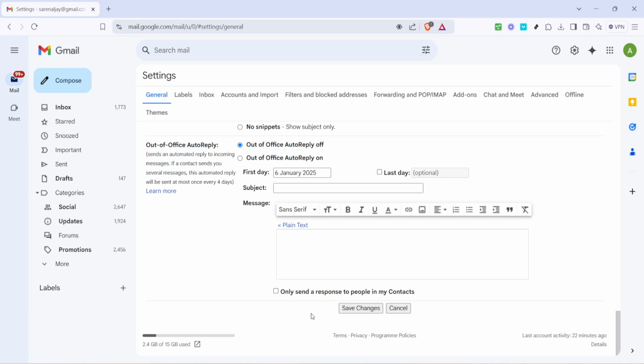Anytime you send a message, you'll notice an option that appears briefly at the bottom of your screen saying Undo or View Message. Clicking Undo within this time frame will retract your email, moving it back to your Drafts folder or allowing you to edit and resend if necessary. Having this extension in the time period for unsending emails can be a real lifesaver. Take a few moments to send a test email to yourself and practice using the Undo feature. This will not only give you peace of mind that everything is set up correctly, but also familiarize you with how quickly you should act should you need to retract an email in the future.